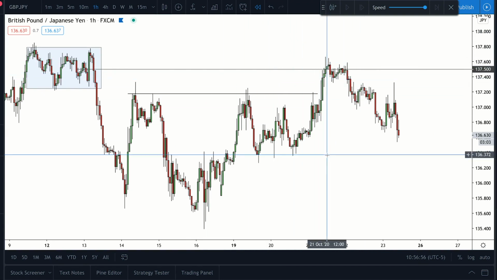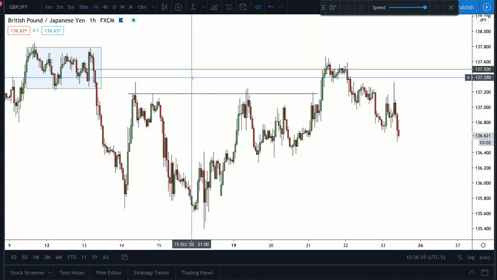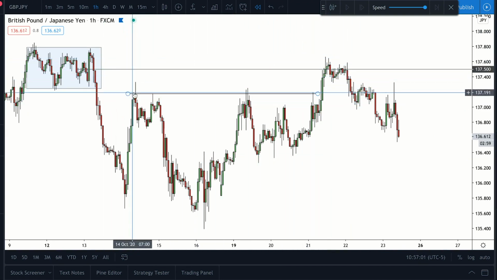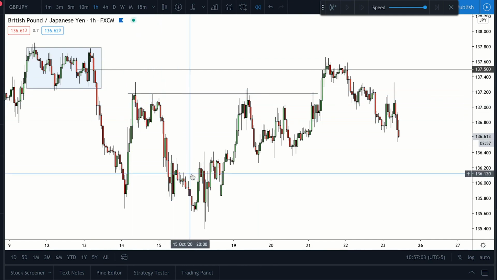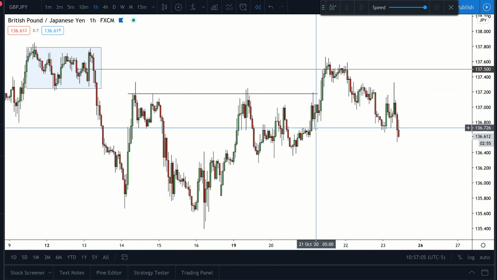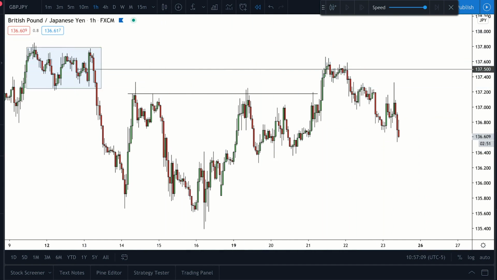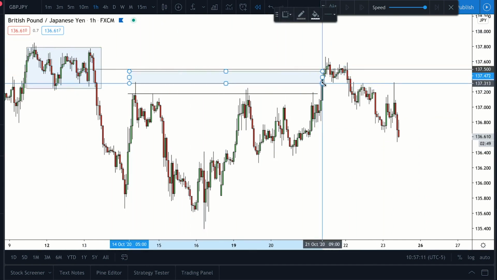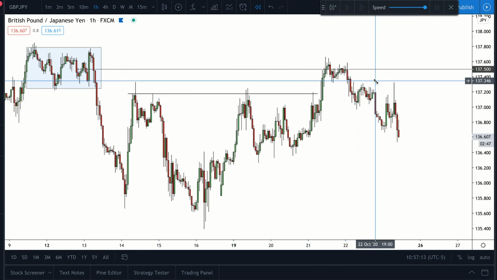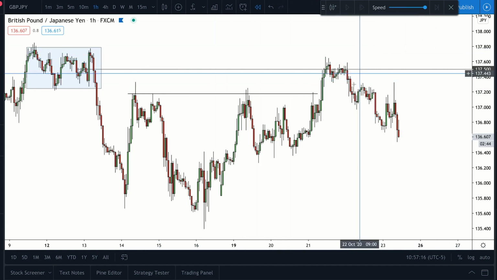That would have avoided a loss there. Hopefully that's just opened your eyes a little bit to if you were getting caught out because you were one of the guys that sells here and you're thinking, damn, why does the price always take me out before reversing? Well, now you know. It's because the larger players in the market need to fulfill their orders by wiping out yours. And that is essentially liquidity.